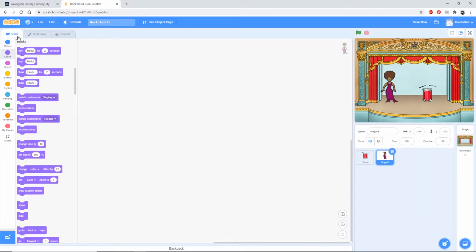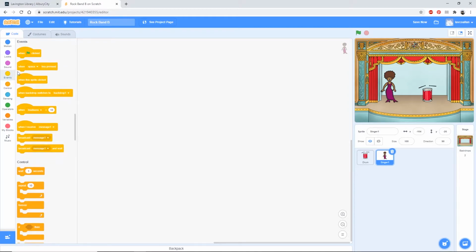Now we can add some code, but first I need to add some sound to what she's doing. Now, we always start off with the event because we need either the flag or a key or a sprite. So we're going to add when this sprite is clicked again.